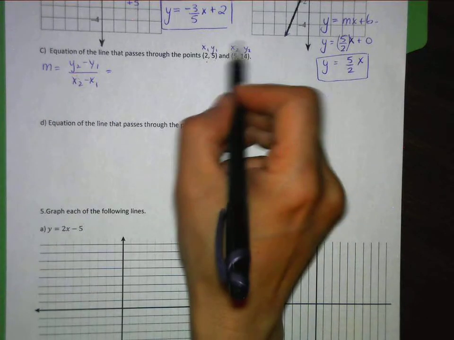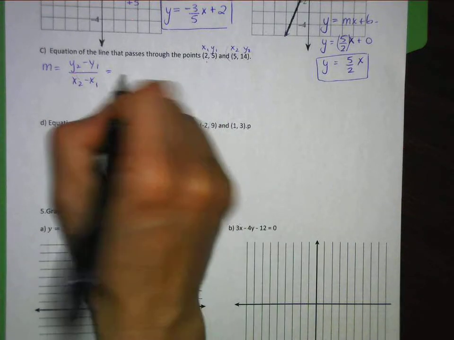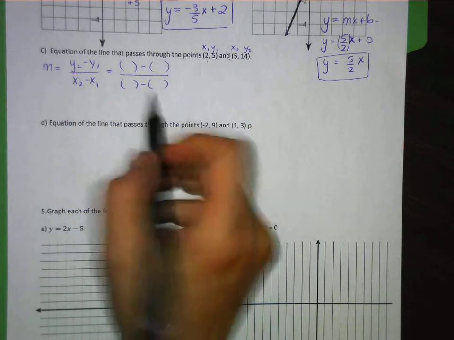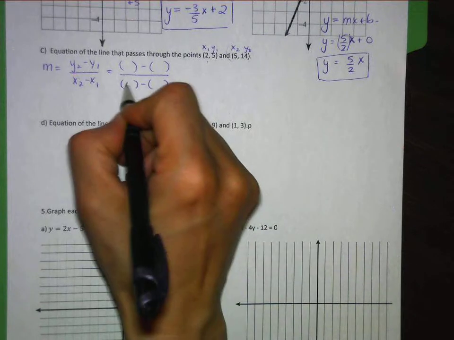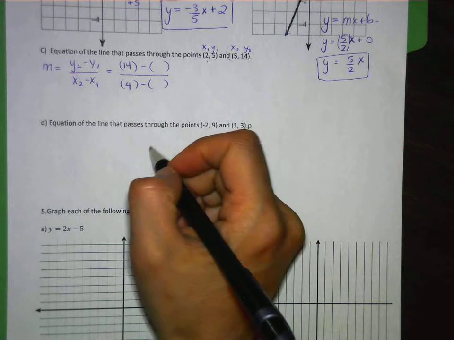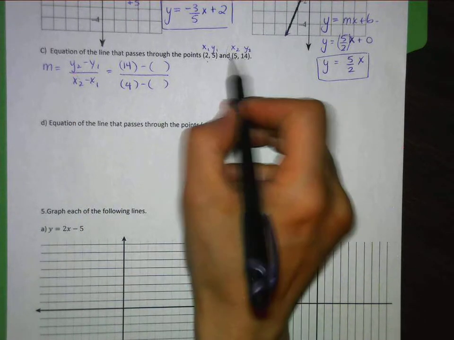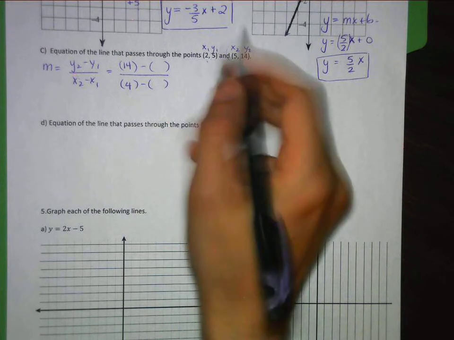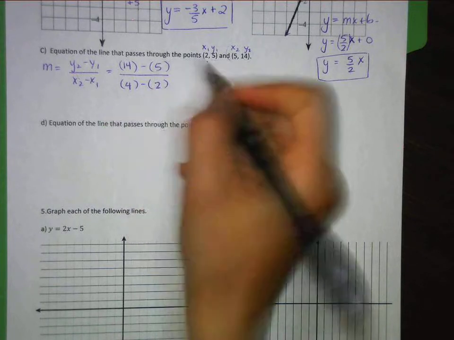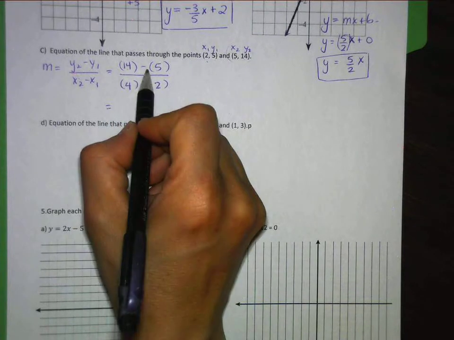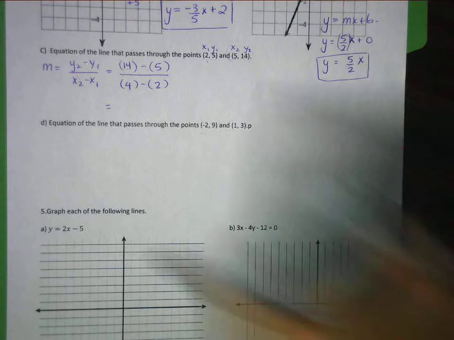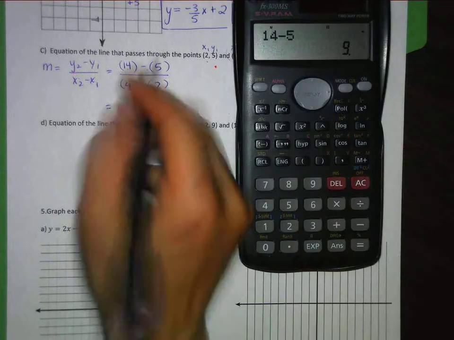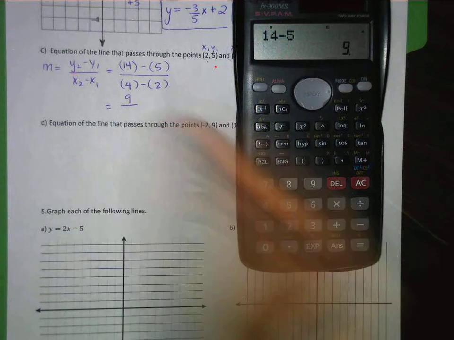So there's that point, 5, 14. So I get my equation ready, put brackets, 5, 14. 5 is the x, 14 is the y. So I take that point, I put it vertically, I start in the denominator and I go up. 2, 5 is the other point, 2 and 5. And then I do the math. 14 minus 5. If you need to use a calculator, you go ahead and do that. 14 minus 5. That is 9. And then 4 minus 2.